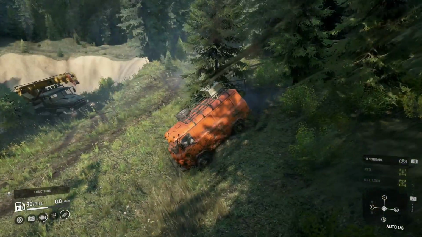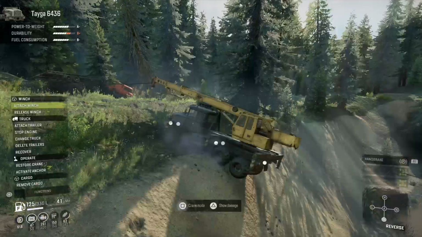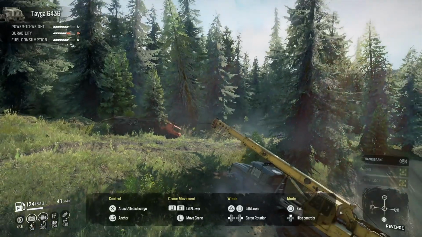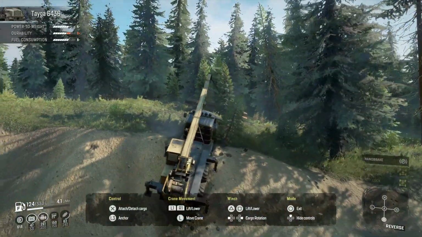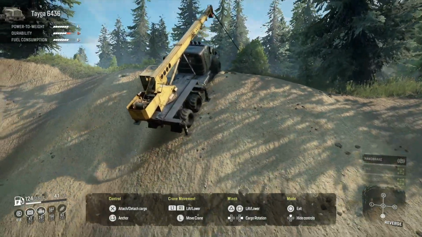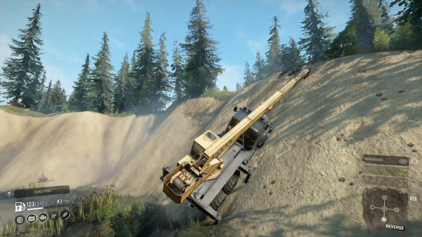Yeah, there was a tree here. Wedge the loaf in the trailer. That's where it comes in handy. I can lock it in position like that, so the loaf is hooked good. Get the crane winch to the loaf. I was already propped, hanging the back end of my Tayga over a little bit. And this is where you can feed the cable of the crane out, so I can actually rappel down.